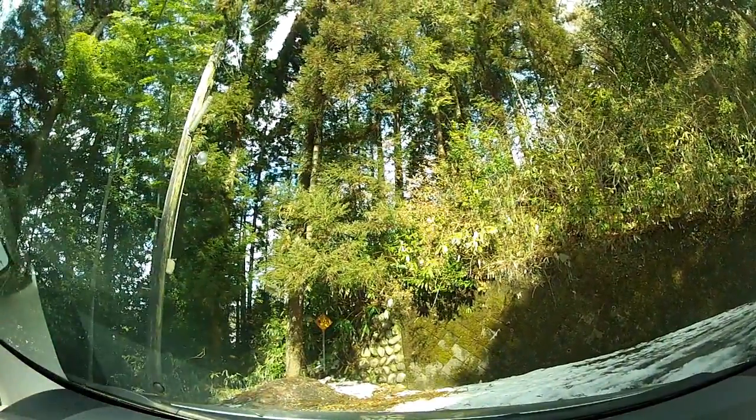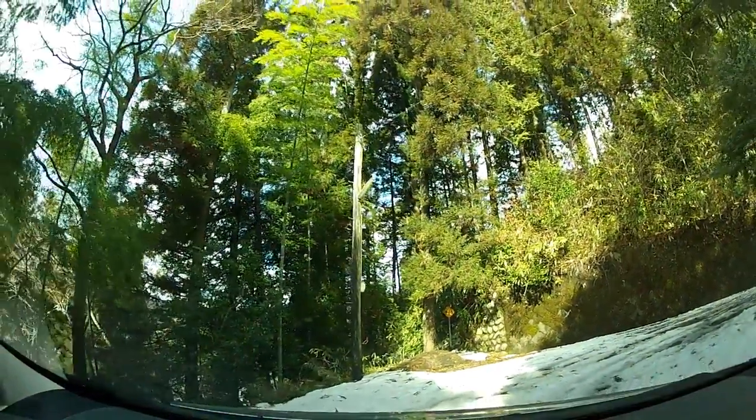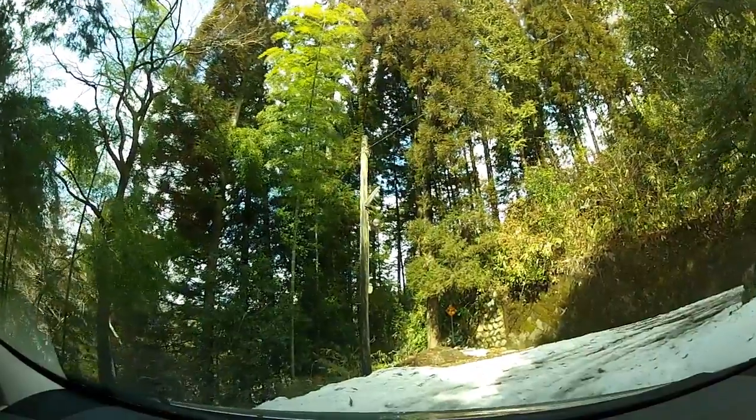And that was less successful than the first. The disturbing thing about the whole thing there was that the gradient is really severe. So when you start slipping on it, you start to slip sideways, which is towards the drop. You can see the drop there on our left hand side. So we don't really want to go in that direction.